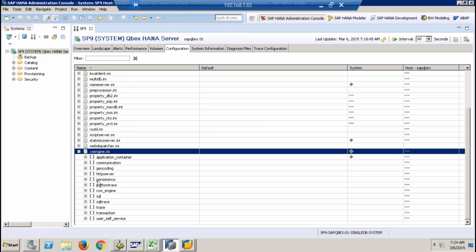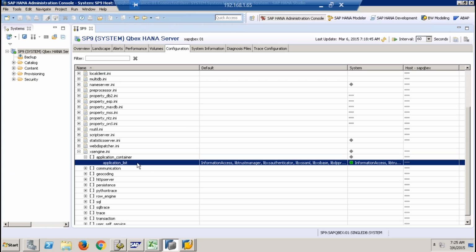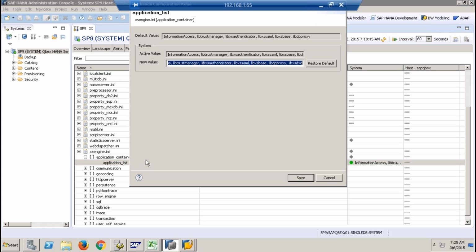Then if you see, you'll have a server called Access Engine. I told you, Access Engine is an application server. You can deploy your applications on top of it. Let's say there is a program which has been built and you want to deploy it on top of it. Then you can right click and change. You can list out all the programs which should be running on this. This was the active value. I've added my own. You just have to separate with commas, then keep adding n number of programs which have to be running on your Access Engine.